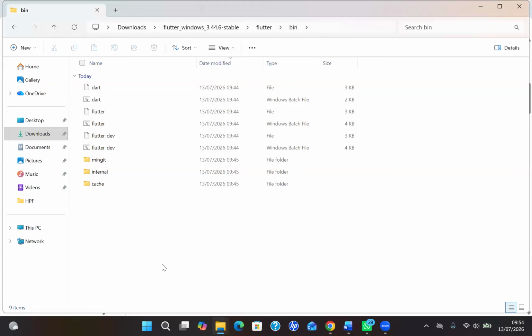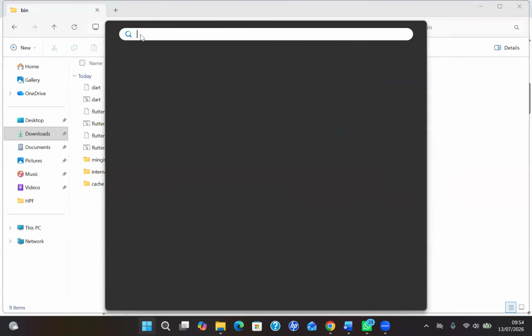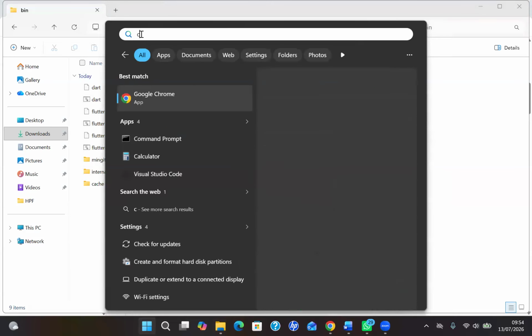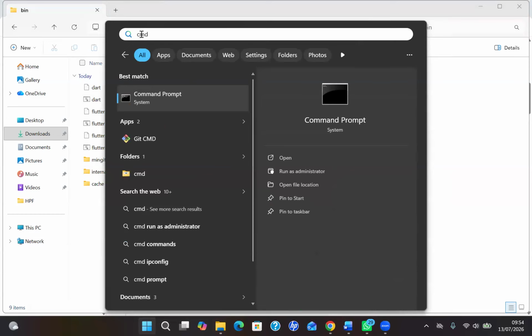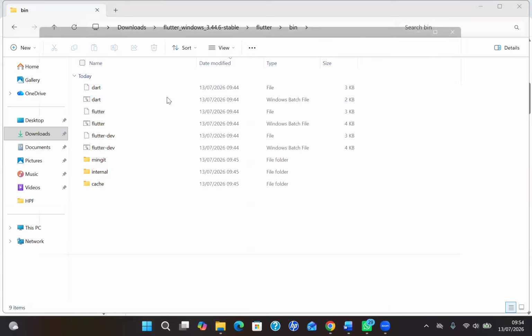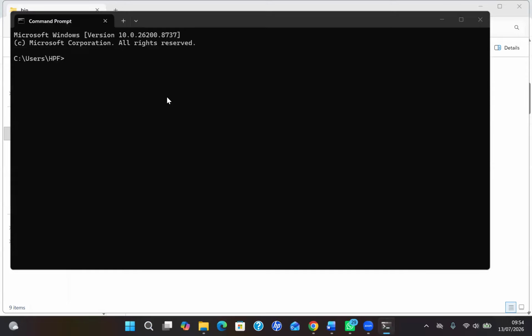So we want to confirm whether this has been done correctly. So I want you to open CMD, the command prompt. Just type CMD. Great, open. And I want you to type flutter space dash dash version.